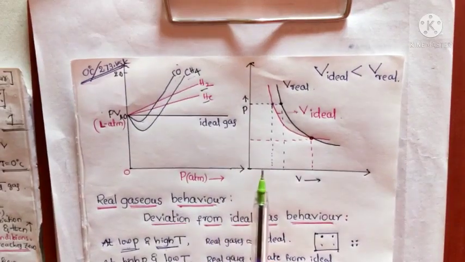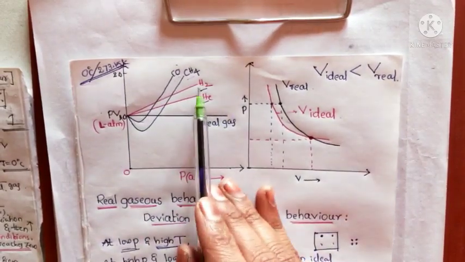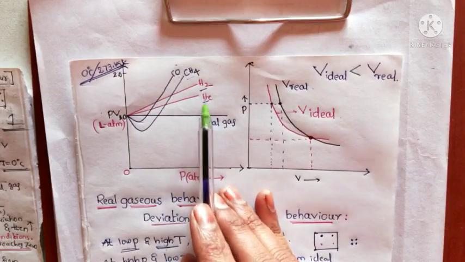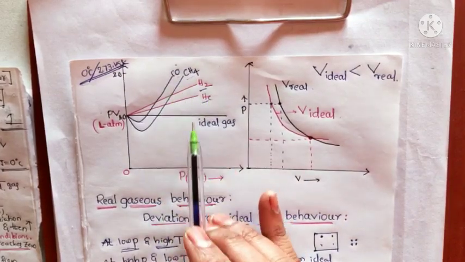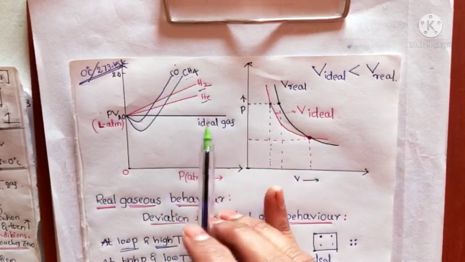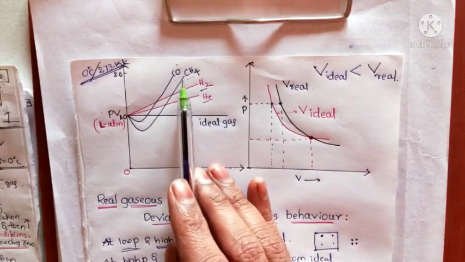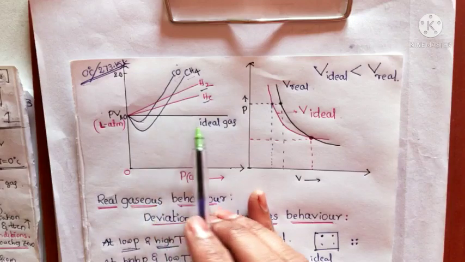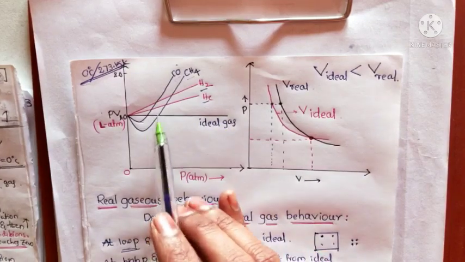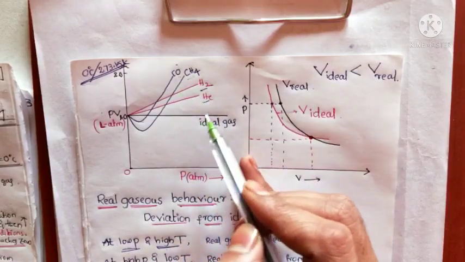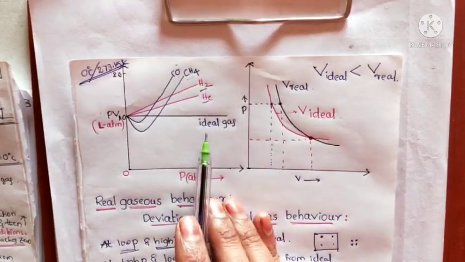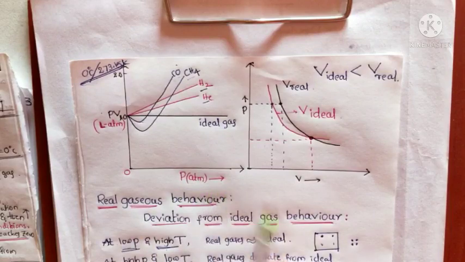So these real gases, which are hydrogen, helium, methane and carbon monoxide, can also act as an ideal gas at times. These lines are straight lines, but here some deviations are there. So from this we can conclude that real gases do not coincide with the ideal gases at all pressures.